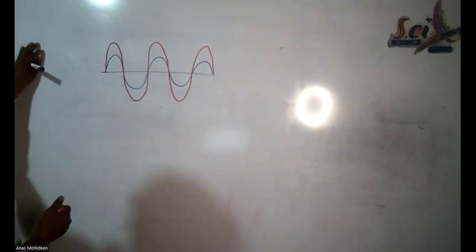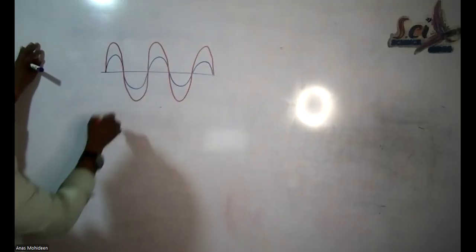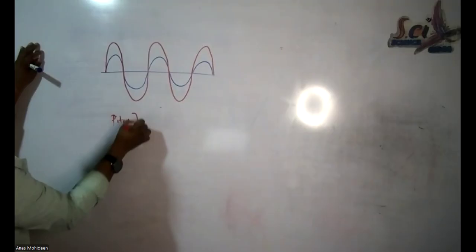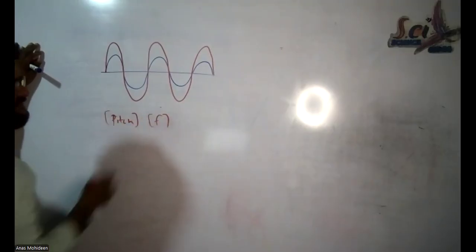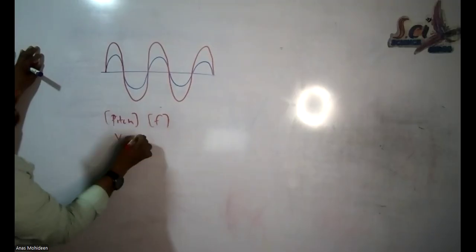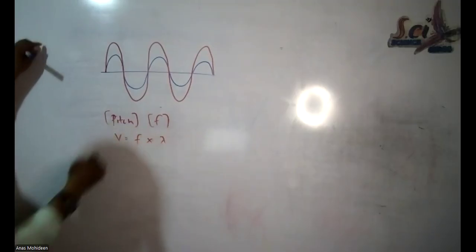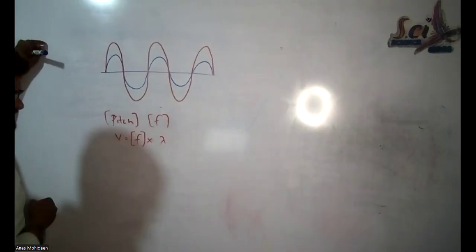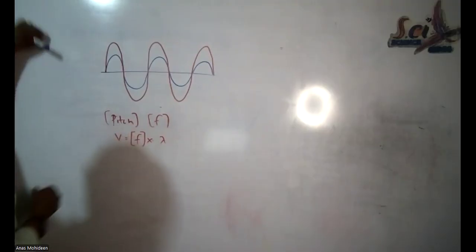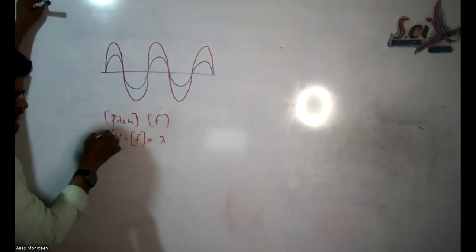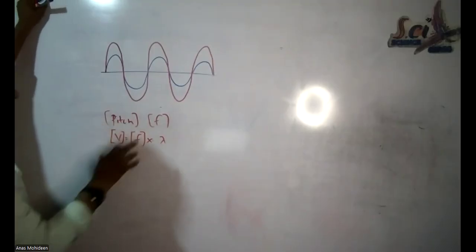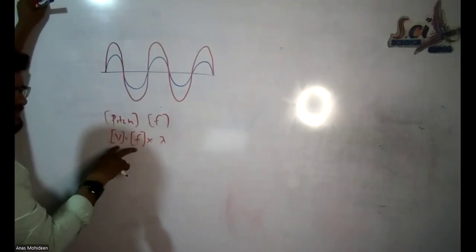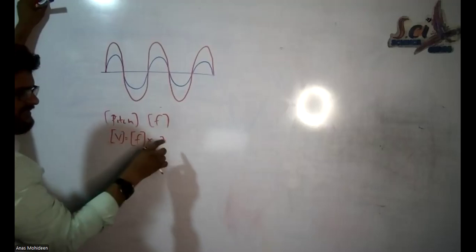Frequency is not changed. Why do I take the frequency as not changed? Because the pitch remains the same. Pitch remains the same means there is no change in the frequency. So according to v = fλ, if frequency is constant and the sound speed is also the same, nothing changes in the wavelength if these two are the same.